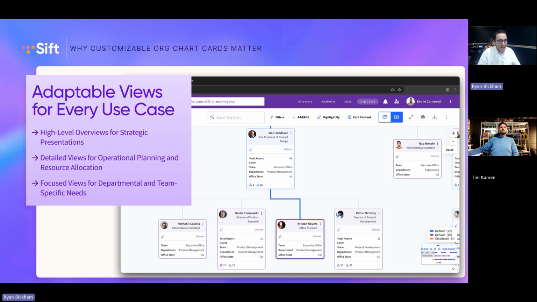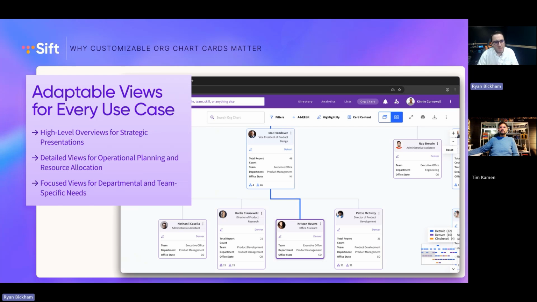And as I said before, the idea here is that you should be able to use this to create different views that are relevant for different use cases. So if you want a view that has contact information, if that's important to you, you can do that. Or if it's more of an internal team use case, you can maybe put team names or things along those lines. And really the idea is to let you put whatever you want on the cards and use it as you see fit.